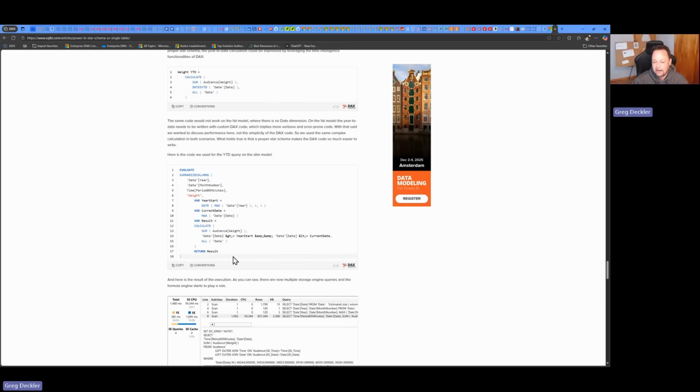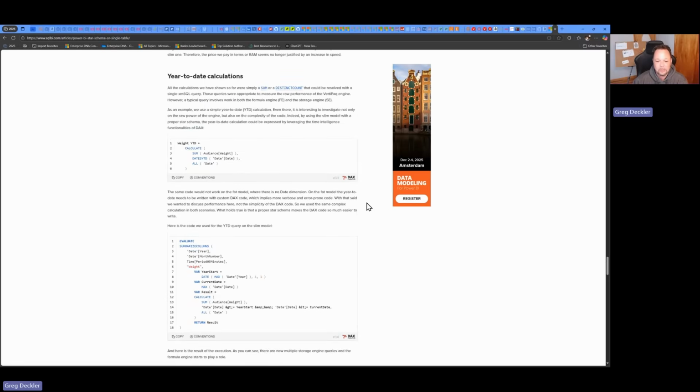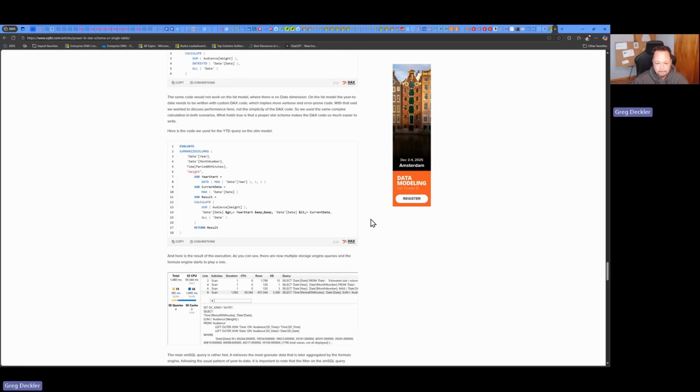Well, yeah, because that's not how you would write a year to date for a flat table data model, Marco. I'm sorry, but you wouldn't write it this way. There are other, way more efficient ways to write it. And because Marco is not as familiar with those kinds of approaches, he's introduced an unintentional bias into his analysis. So there's a very good example of an unintentional bias, and I'll show you this.